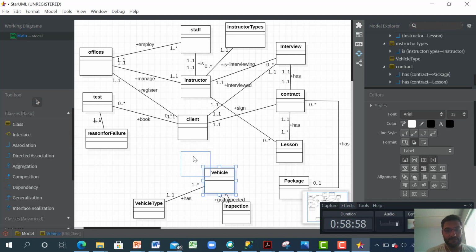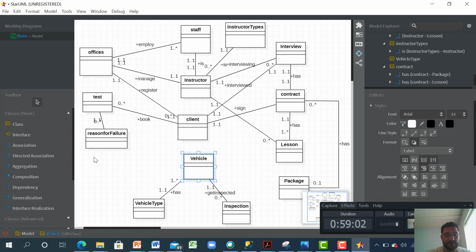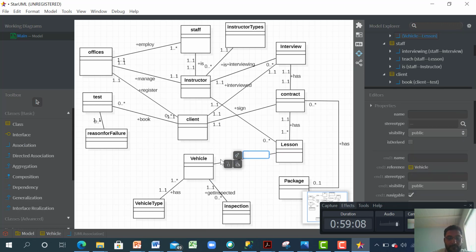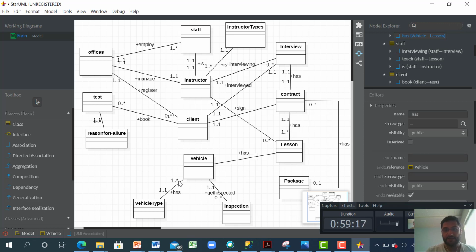So I put the car here and attach the car to the lessons. A lesson has a car, or a vehicle.